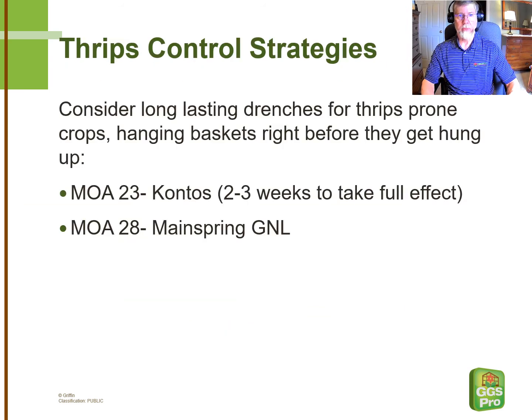A lot of growers find it relatively easy to control thrips while plants are hanging baskets or down low on the ground or on benches, but once they're hung up, it's difficult to scout and difficult to spray them. The sunny and dry environment up there seems to enhance the reproductive capacity of thrips. So they're looking for long-lasting drenches, and there are really only two we have confidence in. Contos is very effective from a drench but is slow to take up into plants — it can take two to three weeks for the full effect, then you get about five to six weeks of very good control. Mainspring GNL takes effect faster, also has a nice long residual, and can be used on crops such as geraniums and dracaena that you can't use Contos on.